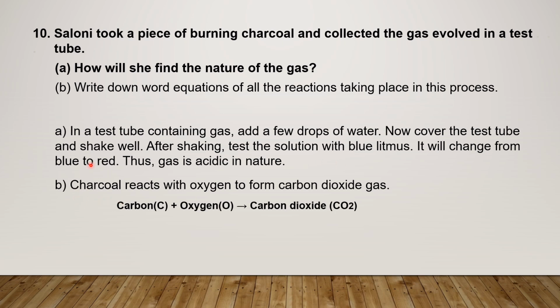And the word equation: charcoal reacts with oxygen to form carbon dioxide gas. Charcoal reacts with oxygen, that is the burning. So carbon plus oxygen gives carbon dioxide. And actually one more reaction is there, that is carbon dioxide mixes with water, or reacts with water, to form carbonic acid. If you want, you can write it, otherwise this is enough. Carbon plus oxygen gives carbon dioxide.